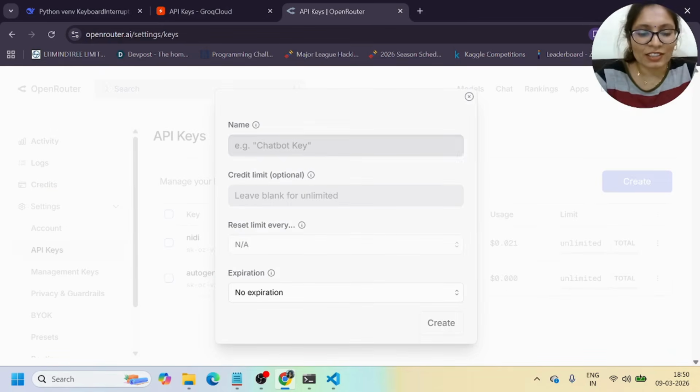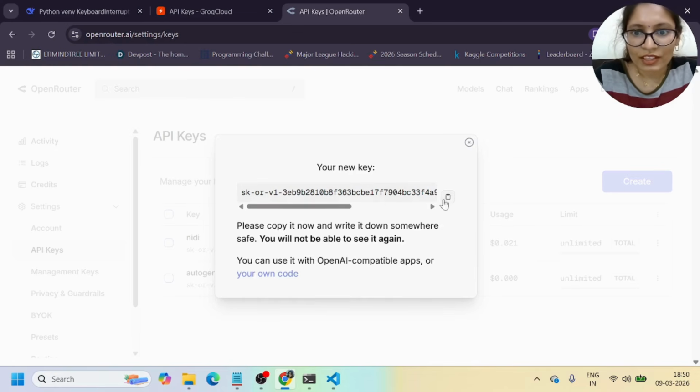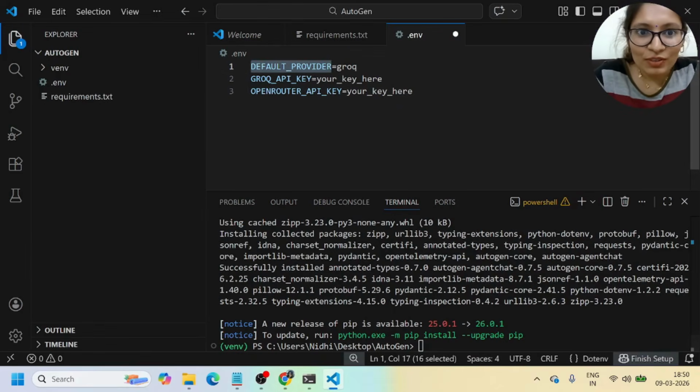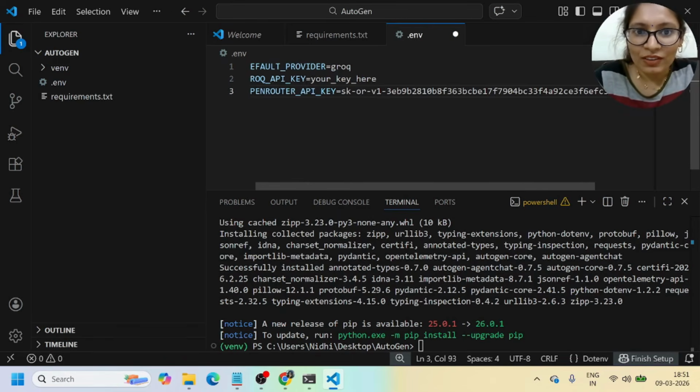Here you need to fill in something like we are going to work on AutoGen. So I need to write like this. Here I need to click on this, and it will give you the key. Sorry, I keep saying OpenAI key, sorry guys, it's the OpenRouter key. So here you can put your OpenRouter API key in this form.